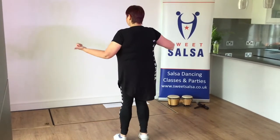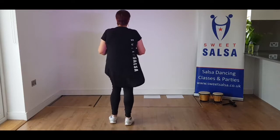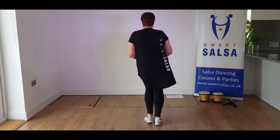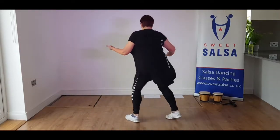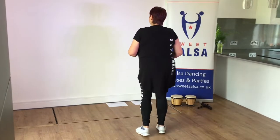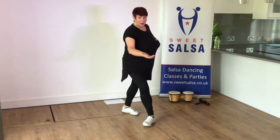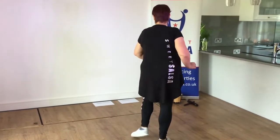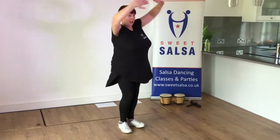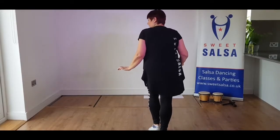The next part is the swivels, the hitch left. That's 1, step together, tap. 2, step together, tap. 3, step together, tap. 4, step together. Now we're doing a half left turn, half right turn, full left turn, step back and wiggle, okay?